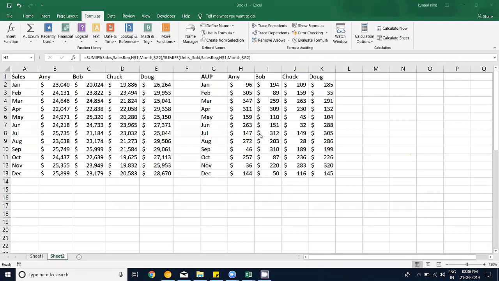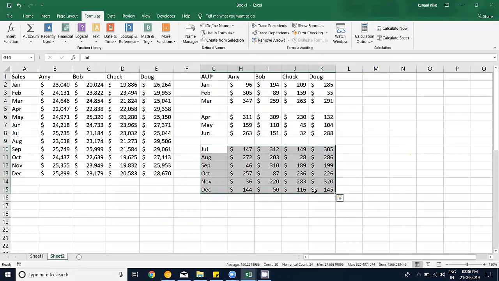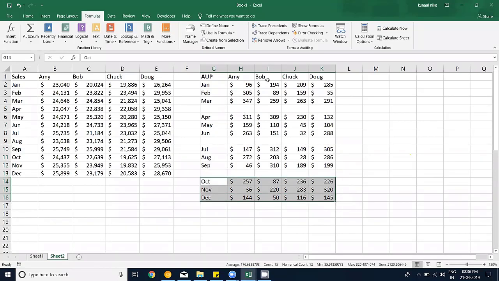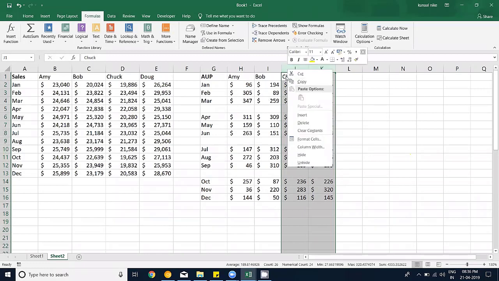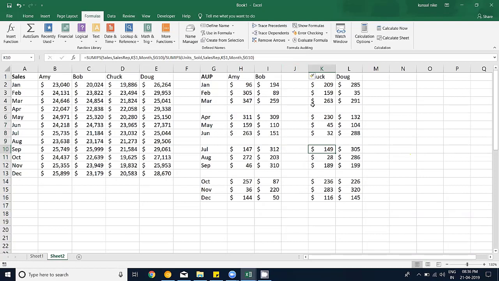Now, the only advantage with this particular thing is that now I can move these cells one below the other and still have a view that is intact, right? These formulas are working very well together. I can insert a column here and divide this information however I want to show it. So the advantage to using these functions is a lot, because you have the flexibility of placing it wherever you want to place it. So that's how you use Name Manager to create a name from selection and then get this information.